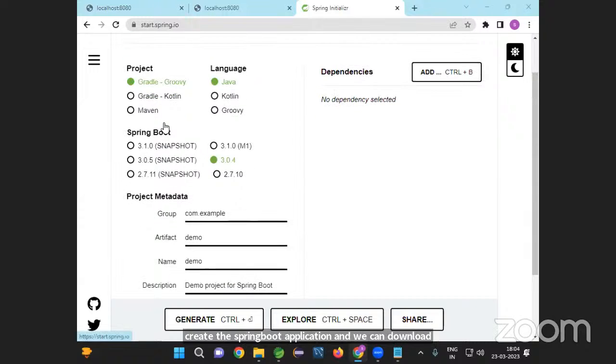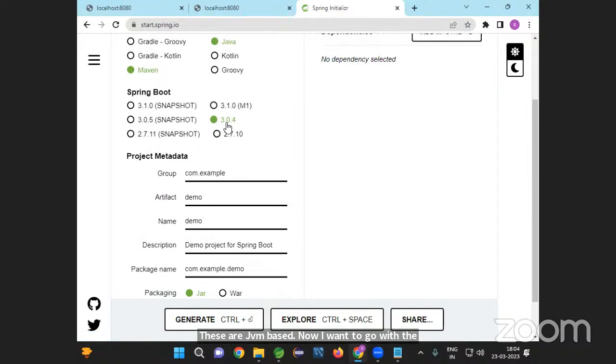See, what project do you want to create? Maven project. Which language do you want to use? Java. Spring Boot can be used with Kotlin and Groovy also. Kotlin and Groovy are also JVM based languages, right? Java, Kotlin, Groovy, these are JVM based. Now I want to go with Maven and Java.